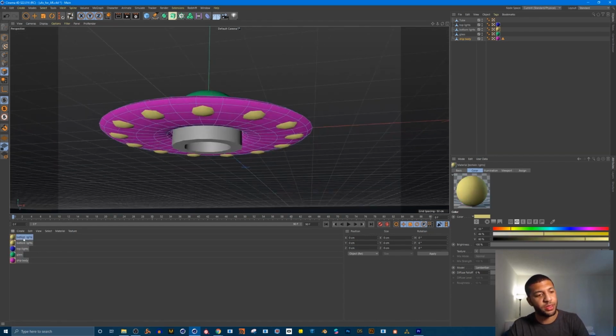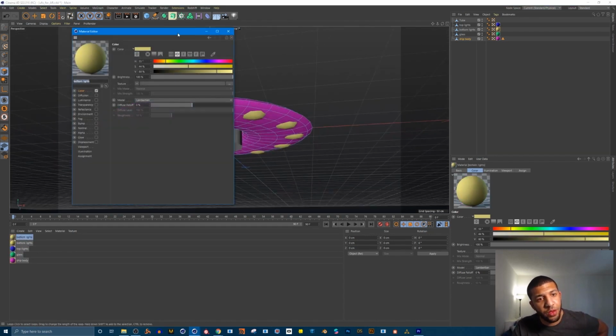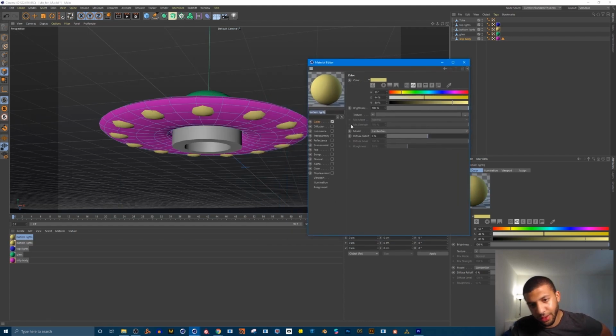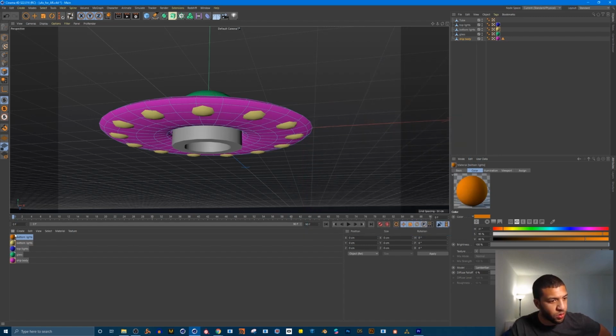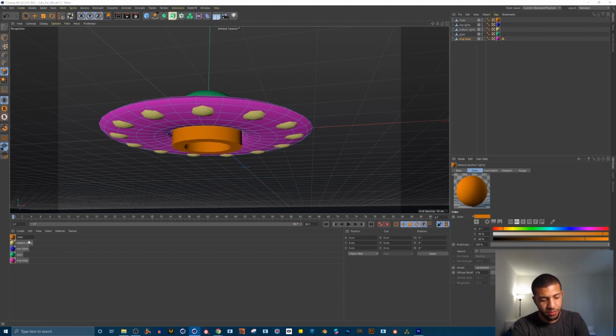We're gonna copy it, paste it in place, and this is gonna be for the bottom, and I'm just gonna call this landing. I don't know what to call it actually. I just called it tube. We'll leave it at that. Just a regular old tube. So we'll go ahead and apply that to the tube, and I'm just gonna call this tube bottom.